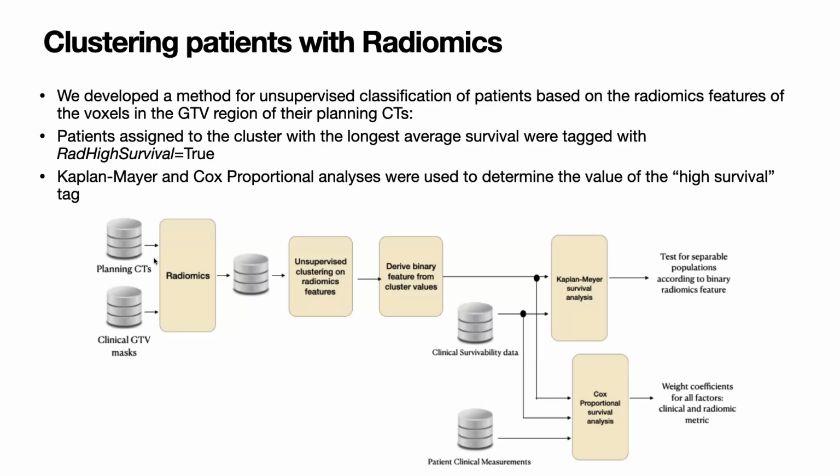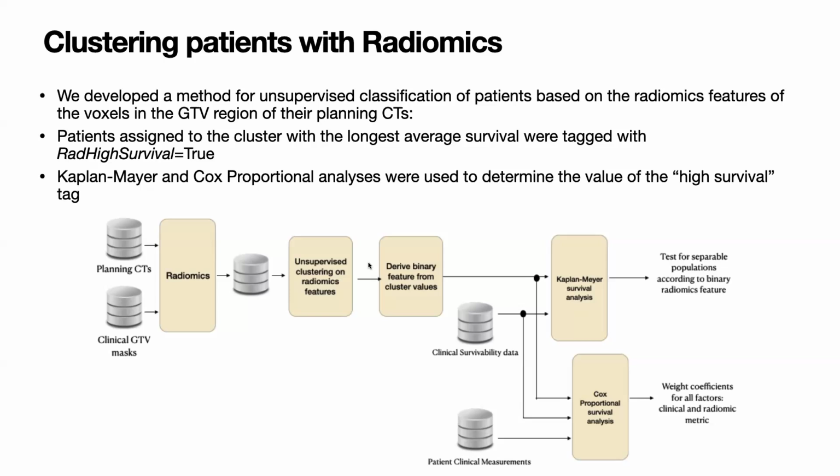But while the clinicians were still doing the annotation, we took the radiomics and did unsupervised clustering of the patients into groups by the radiomics values of their pre-planning CT. The idea is, can we predict the survival of the patient over a couple of years just from their radiomics values? We clustered them, and the highest value cluster, the cluster that had the longest survival, we marked as, I'm a member of the longest survival cluster of this subgroup of our cohort. And that feature we used to try to stratify the patients.